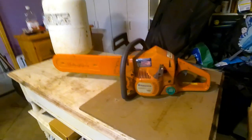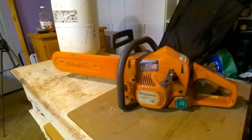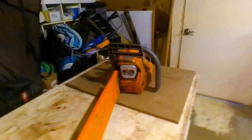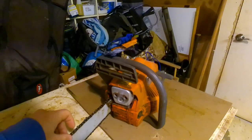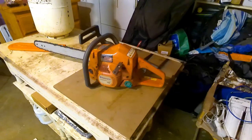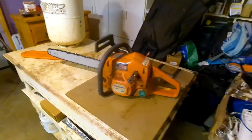So this will be item number one. This is the new chainsaw that I picked up — it is a Husqvarna E142, 18-inch saw. This is the condition I got it in; I literally just threw it in the pickup truck. Looks pretty good. I can tell the chain still has some bite to it, it's a little dull, not a big deal, we'll go through that. Let me go ahead and get set up and we'll start by pulling the cover off, cleaning the air cleaner, and then wiping it down a little bit before I put fluids in it.